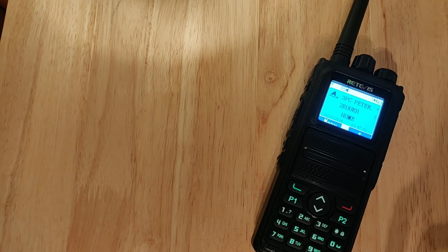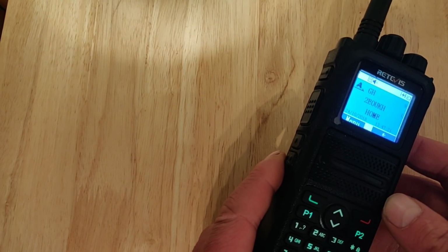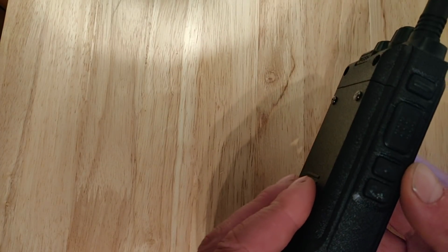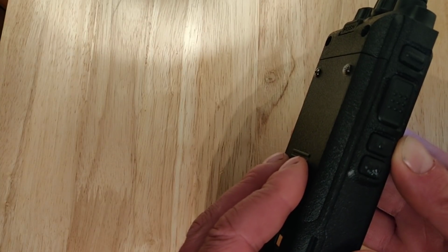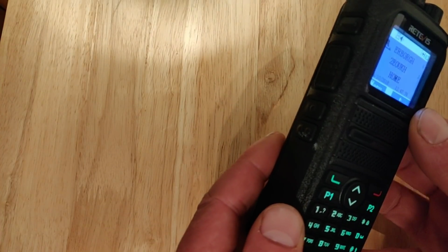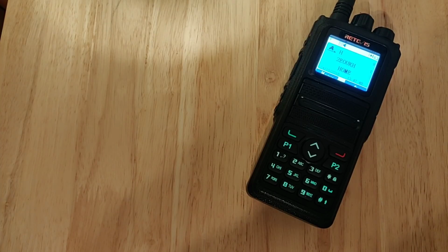This is a budget radio, but there's not much budget on it. The hardware's exceptional. It's a budget radio, but it's no worse hardware than the RT3S or the RT82. It's a budget radio, but it's not small like the new Baofeng. Budget radios have not many contacts on, and this doesn't have many contacts on.